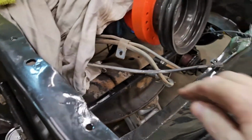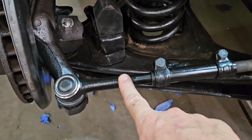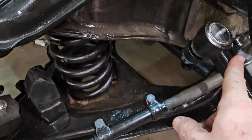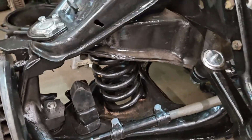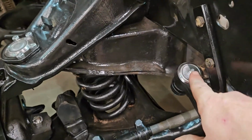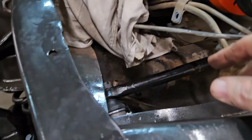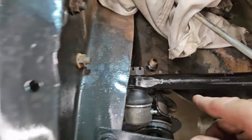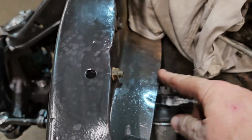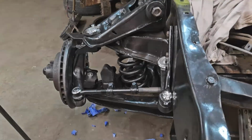So that's your center link, your idler arm, your tie rod, which your short piece is going to be to the spindle. The longer one is going to be to the center link on both sides. And then there is one zert fitting here. There isn't a zert fitting for that one, but there is a zert fitting right here for this one. And it's the same on both. And castle nuts and cotter pins on everything.